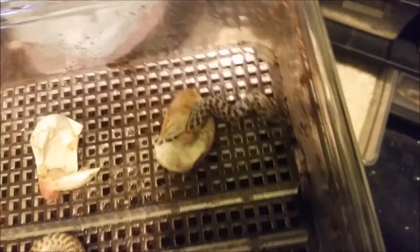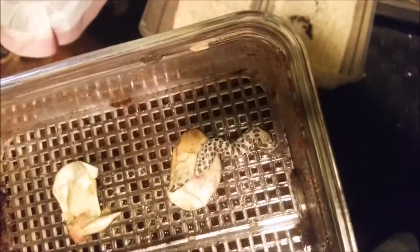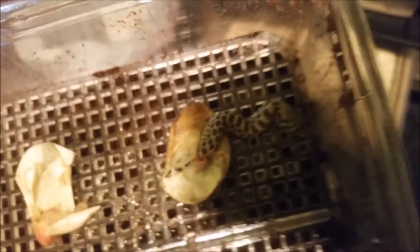Nice anery — not as silver as my super silver male, but then again this one is also in shed, so we'll see what happens once it sheds. You can see it's got its shed eyes. They shed as soon as they come out of the egg sometimes, even while they're still in the egg. So anyway, that's it!